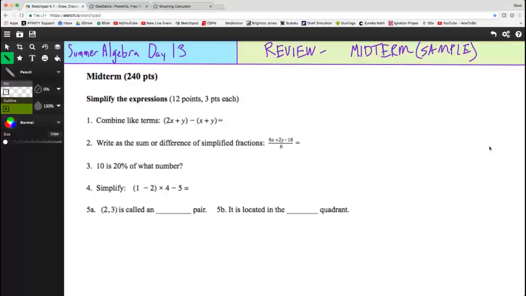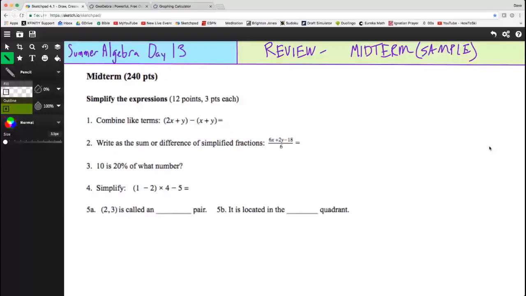It'll be different numbers and different problems, but you're going to see the number of problem types, the points, the types of problems, the order in which you'll see them is going to be almost exactly the same. So let's do great on this midterm. Let's get to it. If you know how to do most of this, just fast forward to get to the problems you want to see, or just watch it all and super fast forward. I don't know. Use this to your advantage. Let's get on with it, and let's go through this sample midterm.